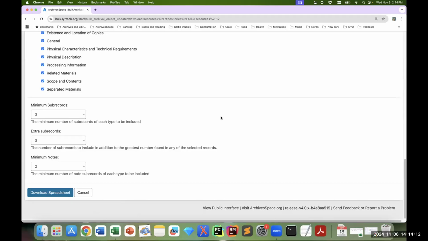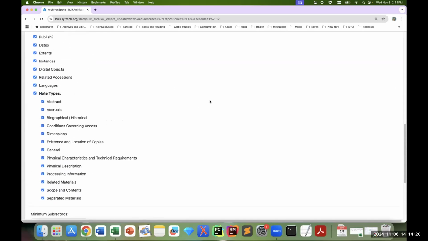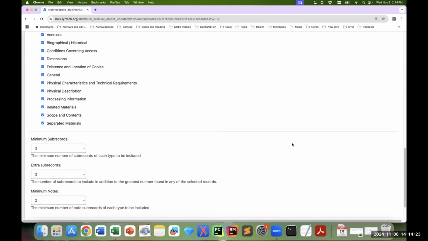So for example, for the date subrecord, if we have it selected up here for dates, which we do, and the minimum subrecord is set to the value of 3, our spreadsheet will include at least 3 sets of date subrecord fields. So for example, label, expression, begin, end, uncertainty, you'll have at least 3 sets of that. Hopefully that will all become clear when I actually download the spreadsheet and show it to you.